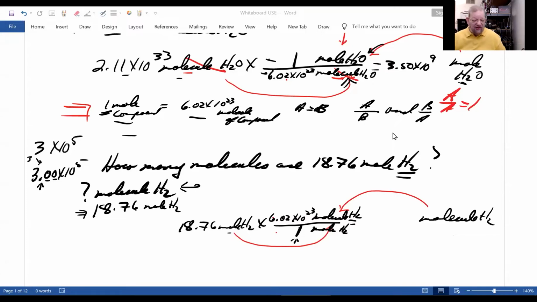All right, let's check and see if our units cancel out. Remember, anything divided by itself equals number one. Moles divided by moles of hydrogen are the same. They cancel out, and I'm left with the units I want. So now I'm ready to go to my calculator, and let's go.